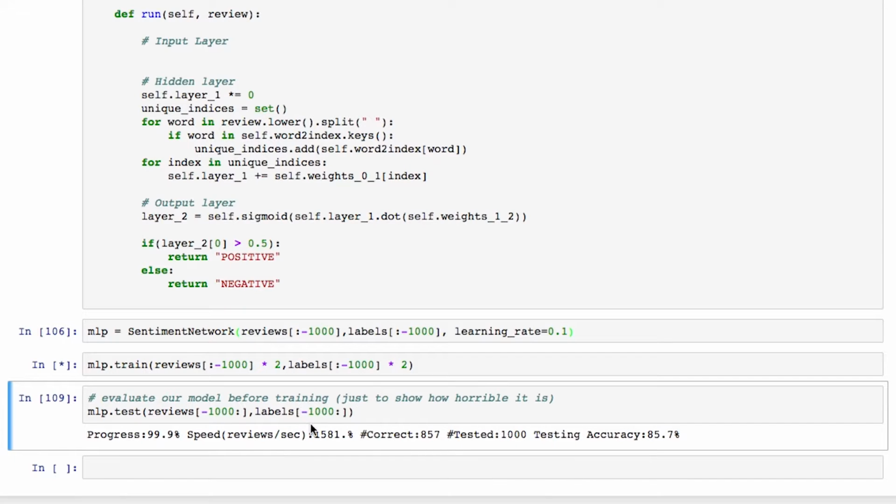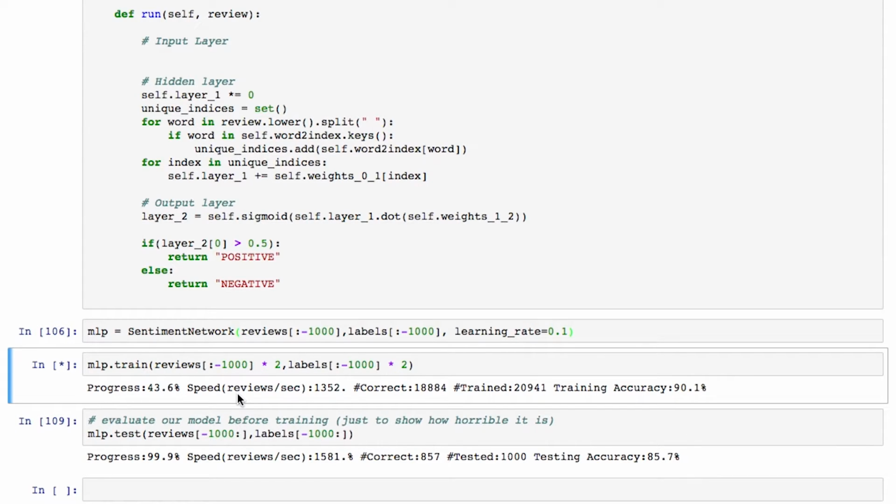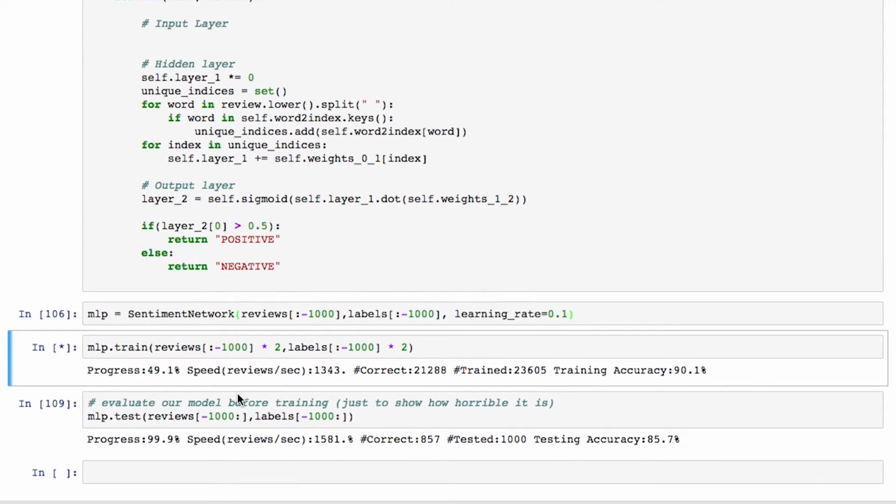So I guess maybe I lost a little bit here. But if you're going to keep doing more iterations, it's going to use the same indices. So it converts the indices once, and now reviews per second is climbing up to 1,500. It's crazy fast. So we can keep training. Training accuracy keeps going up. The faster your network goes, the more iterations you can do in a given period of time, right? And the way that we are able to accomplish this is by just stripping out the stuff that the neural net is doing that actually isn't helping us predict or really even to learn. That's really what this strategy was all about.